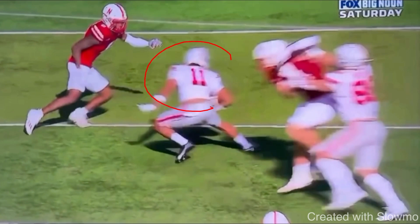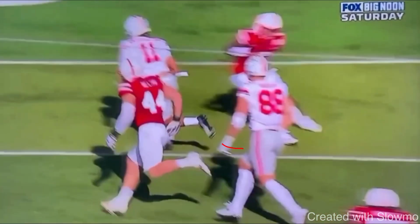So you see how he sells with that upper half, but he keeps that toe relatively pointing forward because that gives him a positive shin angle. His shin angle is out of 45. You don't want your knee or your ankle facing the ground, obviously, because that's a good way to injure yourself. But that allows you to push off of this cut and get speed out of your cut.